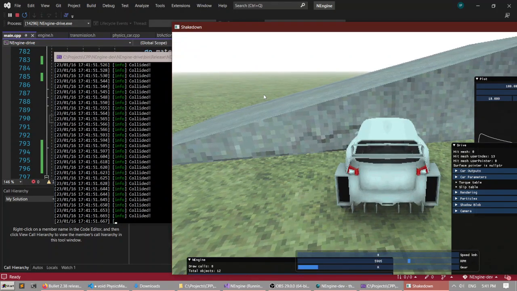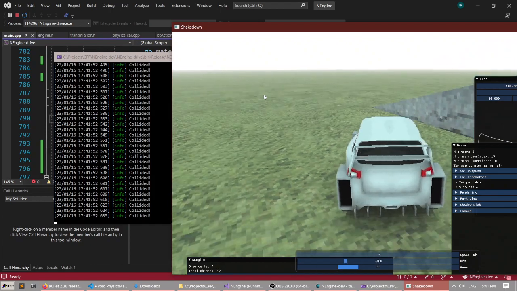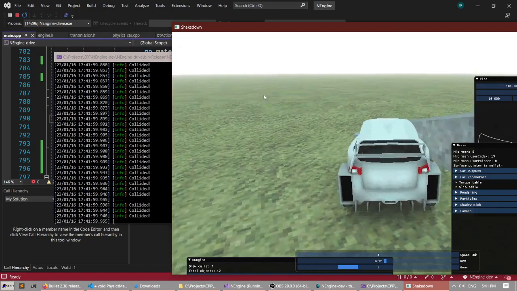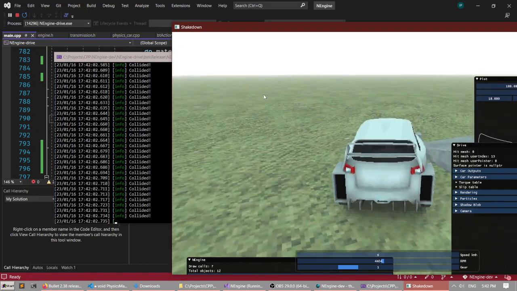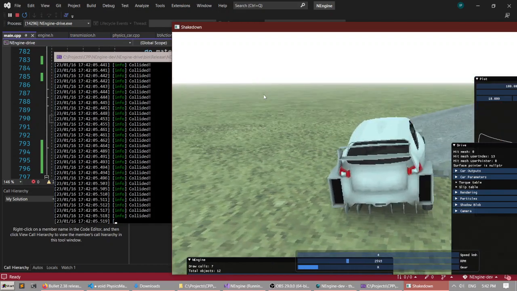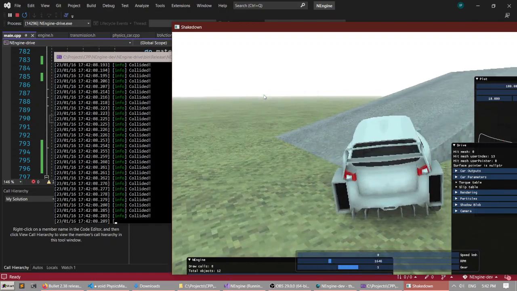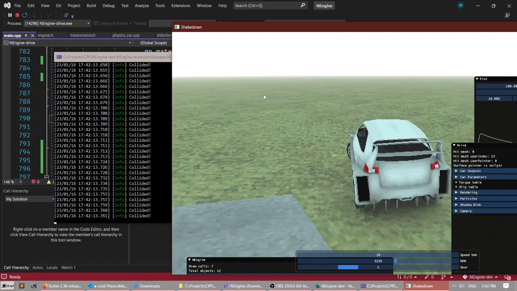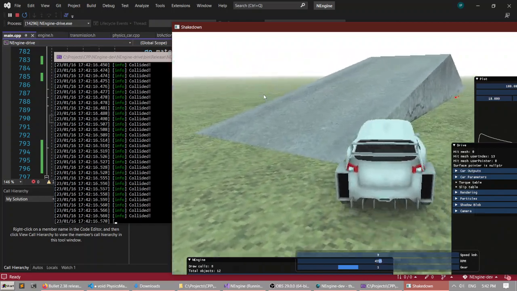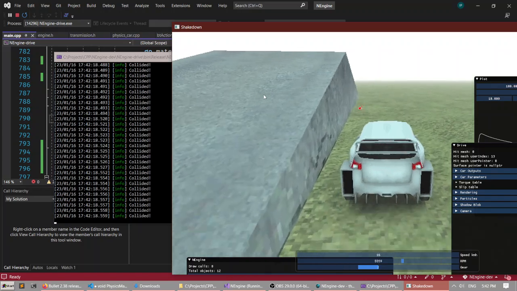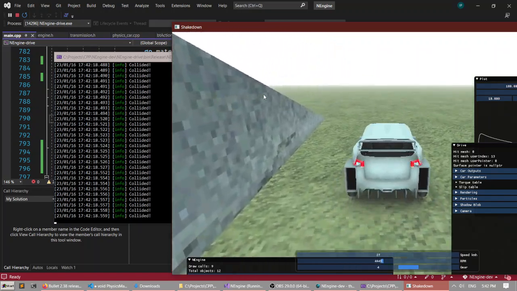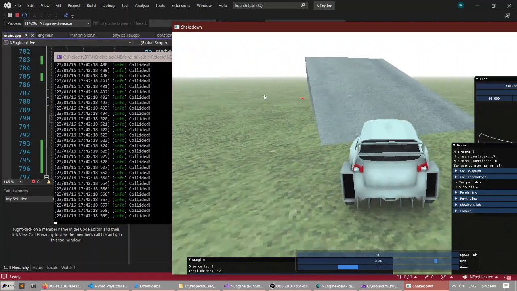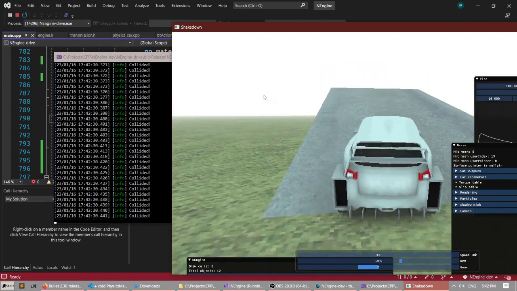But it's colliding all the time. Am I actually colliding all the time? Okay, seems that collision is happening all the time, not just on entry.